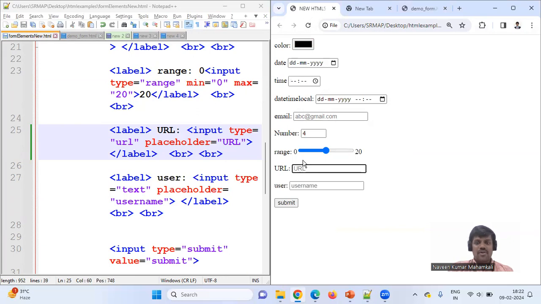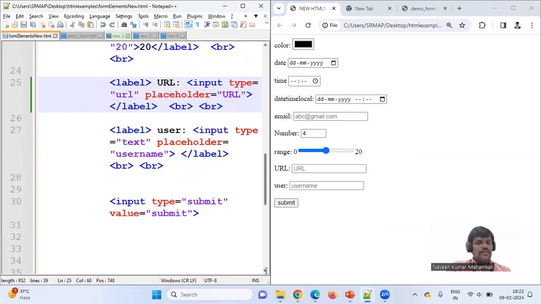This is about the placeholder attribute. Similarly, you can see the text, that is the basic form element, and the submit. So these are all the form elements newly added in HTML5.